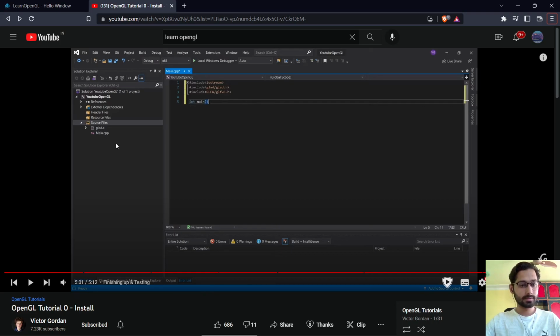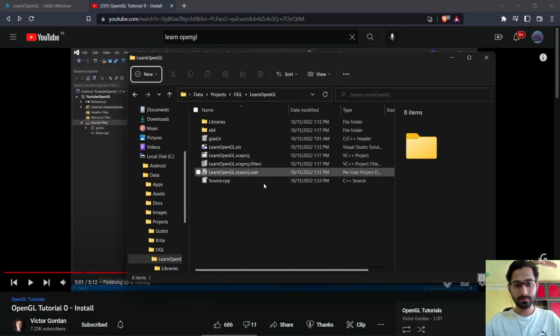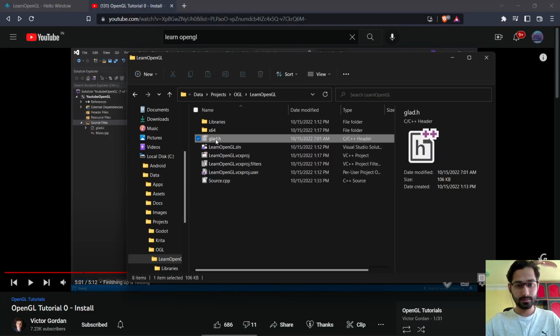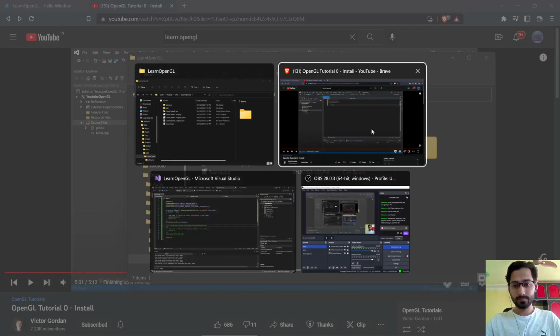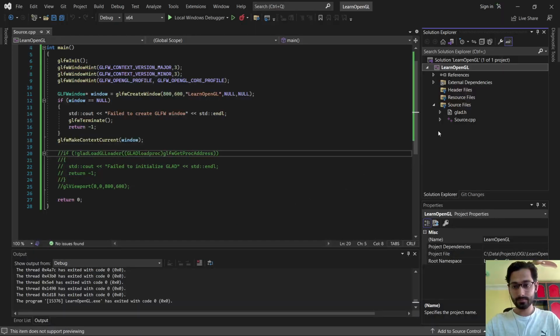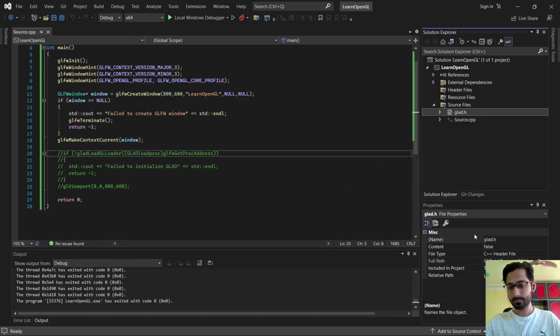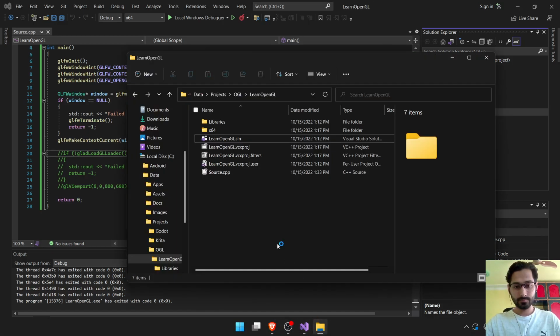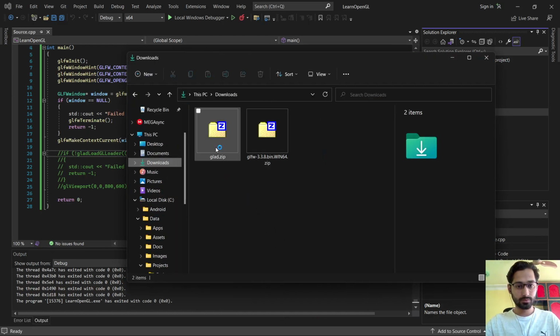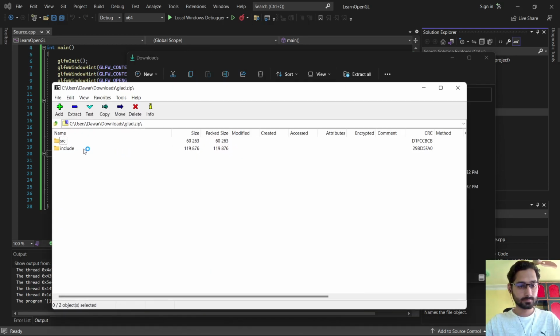Okay, this is a glad.c file. I think I copied over the wrong file. This is not supposed to be glad.h. Okay, let me just remove that. Okay, did I download glad.c? Yep.